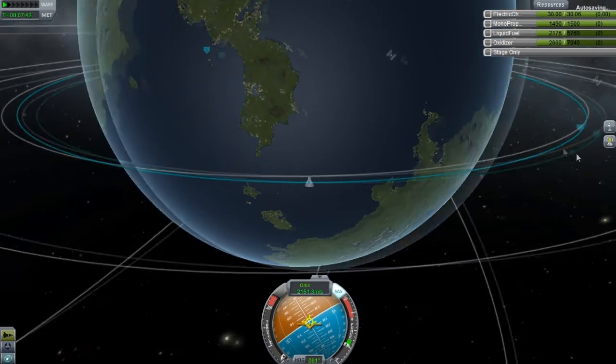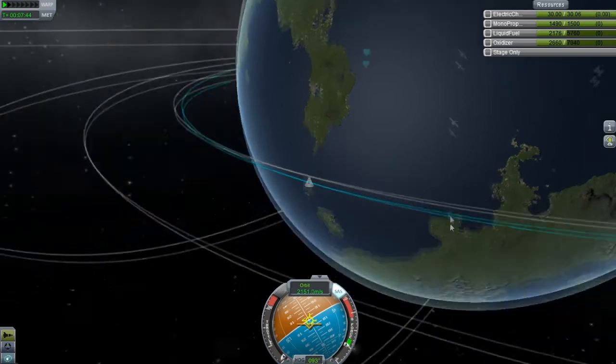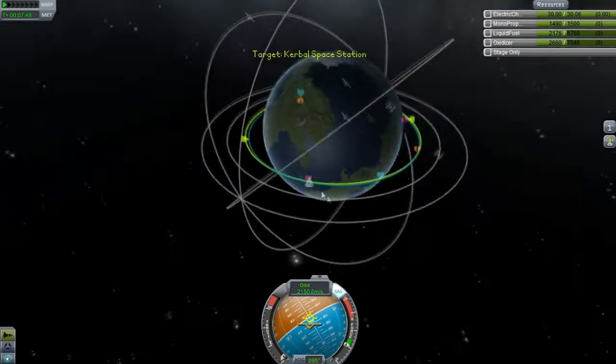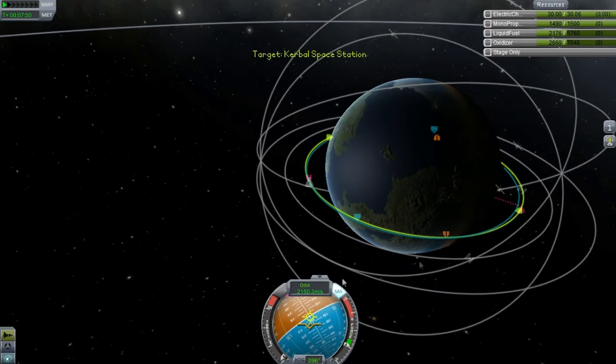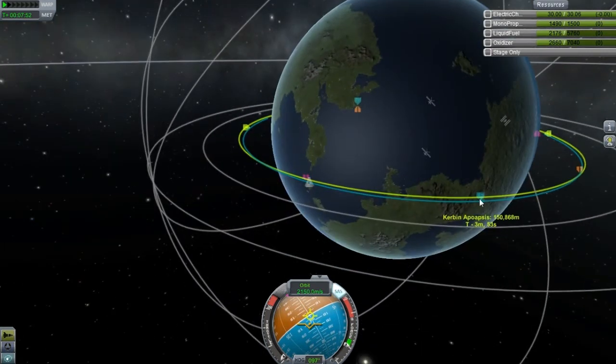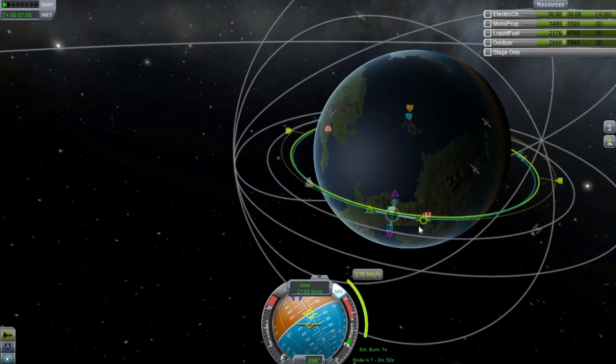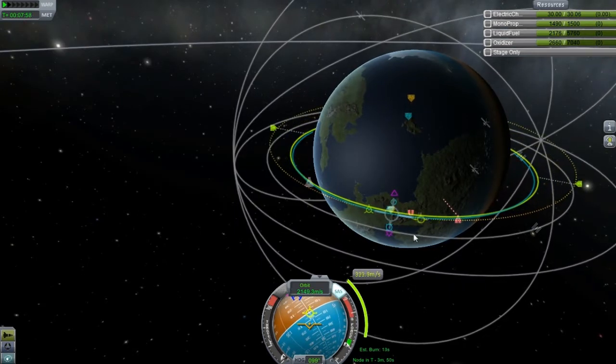Looks like we achieved an orbit on this side. Now let's set our target. I think our inclination's a little funky right now. That's not that bad, but okay. Let's get to the space station and let's get docked up here soon.